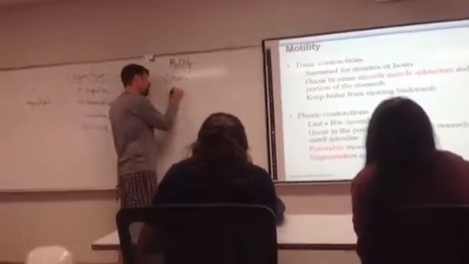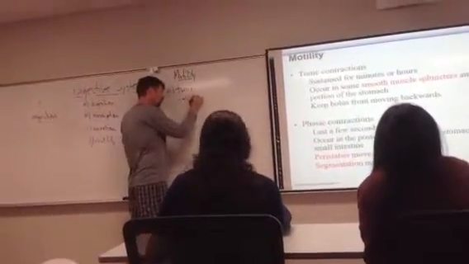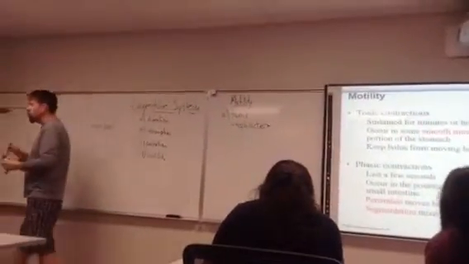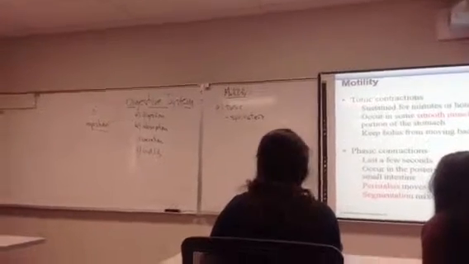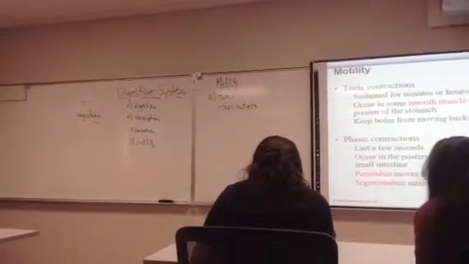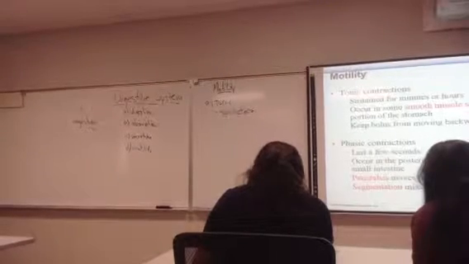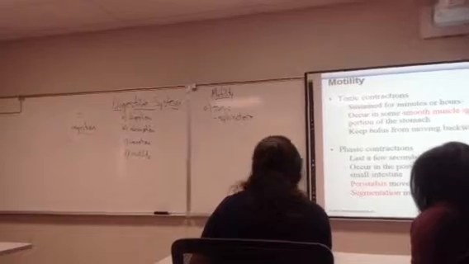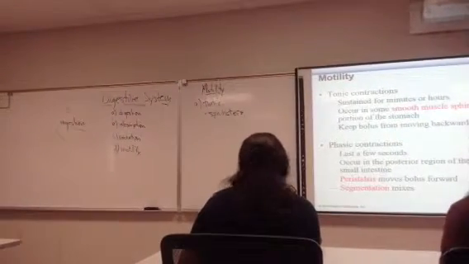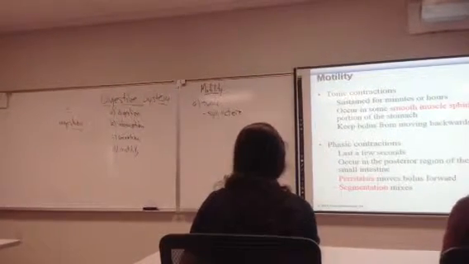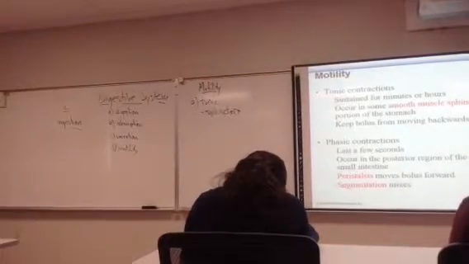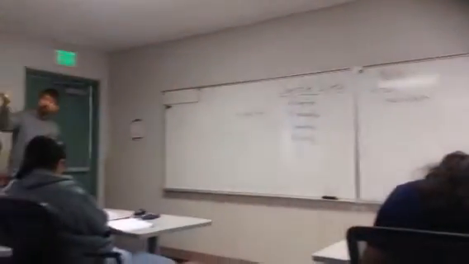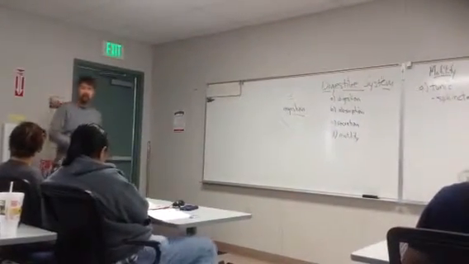Where we have most of this, or where this occurs, is in structures that are called sphincters. And sphincters serve to regulate, or to prevent, the movement of something from one place to the next. The pyloric sphincter prevents contents from the stomach from going into the duodenum. The ileocecal valve and sphincter prevents contents from the ileum going into the large intestine. The anal sphincter prevents a mess in your pants.